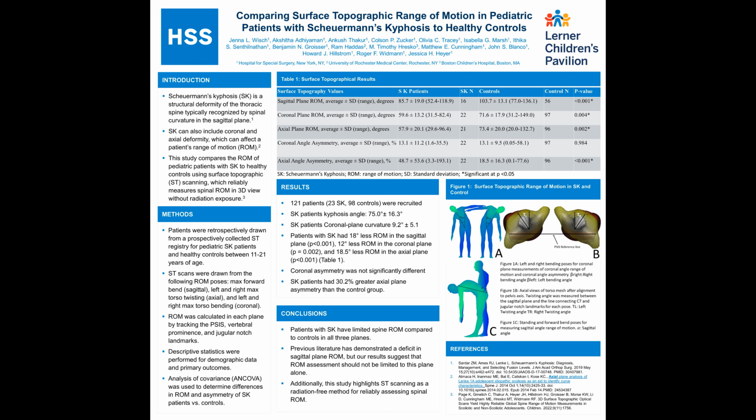To conclude, patients with Scheuermann's kyphosis have limited spine range of motion compared to controls in all three planes. Previous literature has documented and demonstrated a deficit in sagittal plane range of motion, but our results suggest that range of motion assessment should not be limited to this plane alone. Additionally, this study highlights surface topographic scanning as a radiation-free method for reliably assessing spinal range of motion.